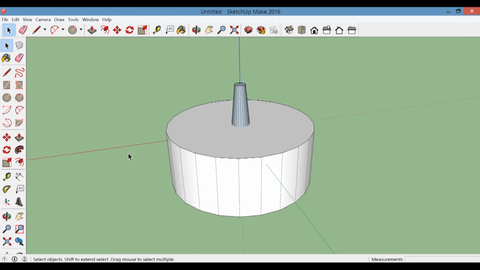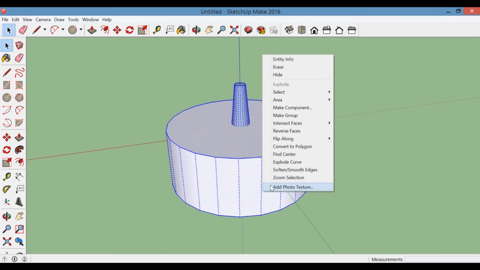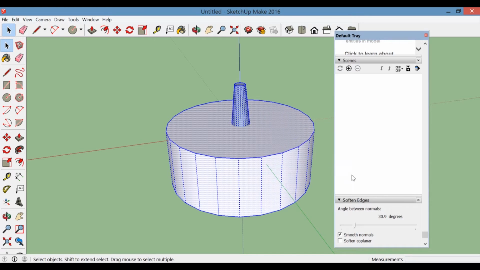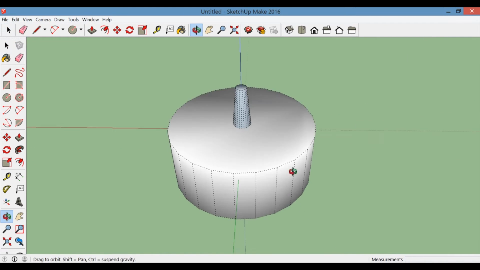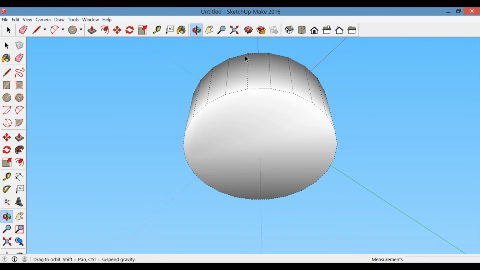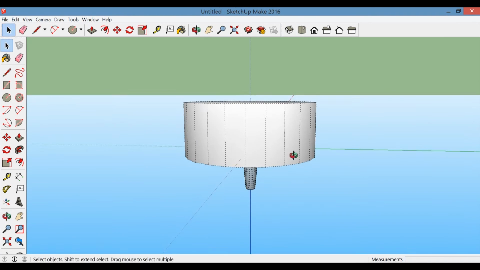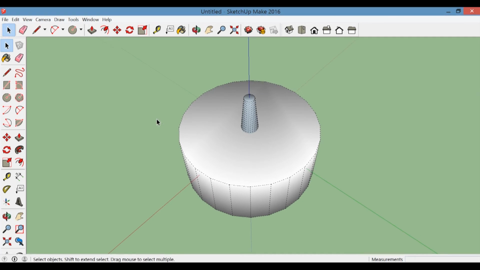So finally, we have the Soften Edges tool. So if you have edges that you want to get rid of to blend faces together, for instance, then you can right-click on the model and select Soften Edges. Once you do so, you can select the degree of softness, and the face will remain separate, but the edges will disappear. Beware, however, because SketchUp has problems extruding softened or smooth components and softened edges, it's sometimes difficult or impossible to reverse. So proceed with caution.